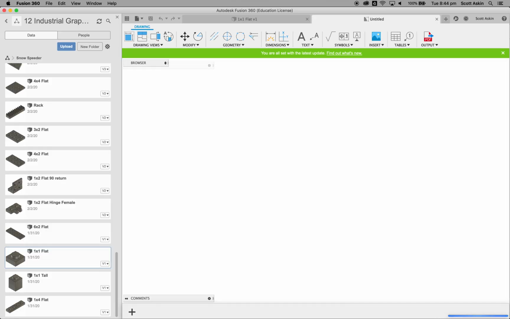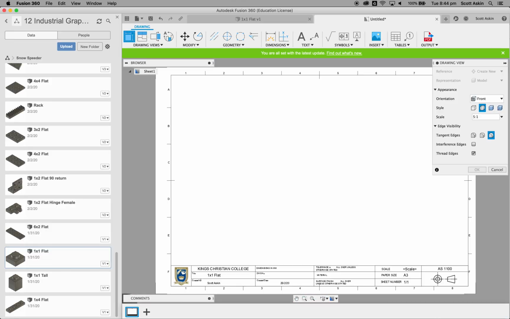It will then take a few seconds to create the sheet, and then as you move your cursor over the sheet, you'll see it starts to give you a preview of perhaps a front view. As you're moving that over, you'll see in the dialog box at the top here, you can change the orientation from front to top to whatever you want it to be. Let's say that we left it at front, but you can see that the drawing on the page is quite small. Even though the scale is quite large at the moment, it's already 5 times bigger than what it would really be. If we just had one picture on this page, it would look really small.